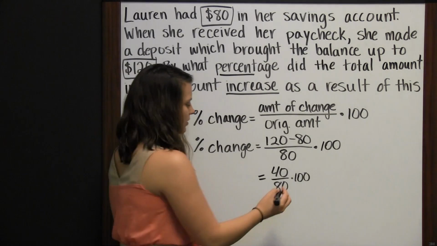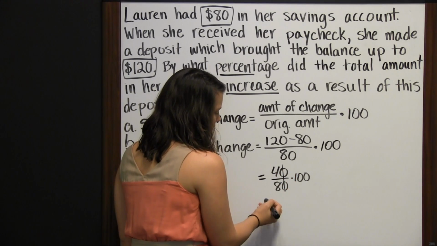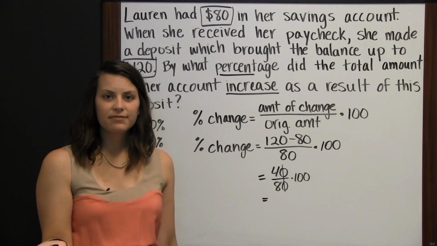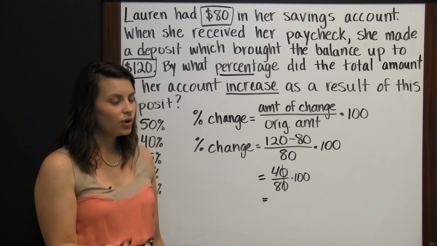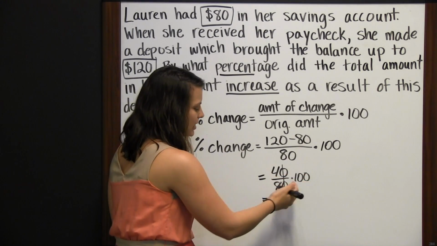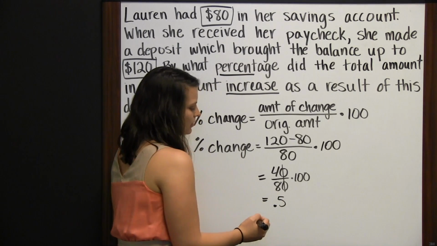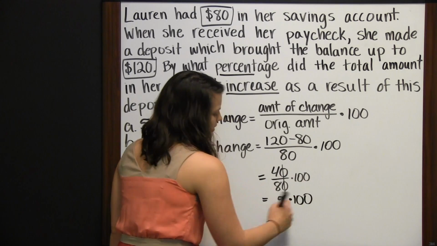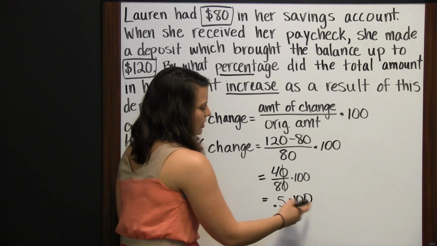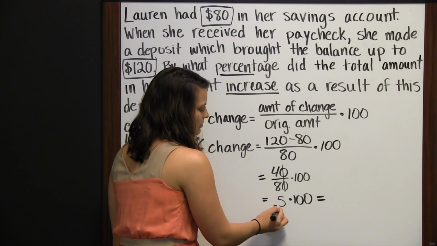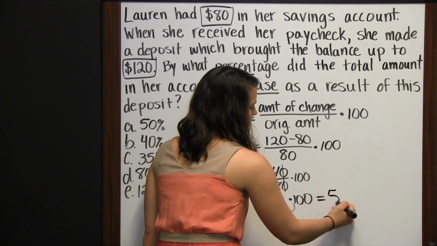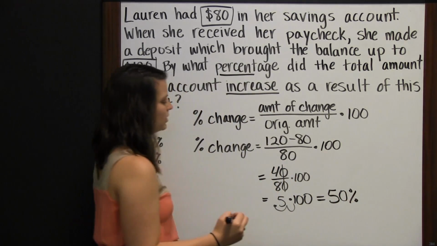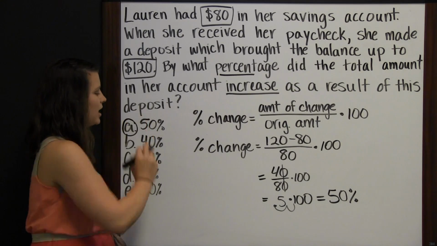To simplify this, we can first cancel a 0. So we have 4/8 times 100. And 4/8 can be simplified to 1/2. Or, since we want to change it to a percent, 5/10, which again is equivalent to 4/8 or 1/2. So we multiply that times 100. This is our decimal, but we want a percent. So multiplying by 100 simply moves your decimal 2 places to the right, and we have to fill this empty space with a 0. So it's 50%. It was a 50% increase. Answer A.